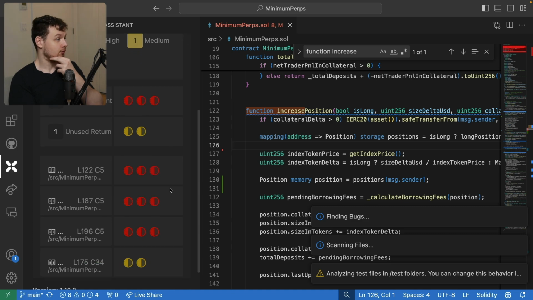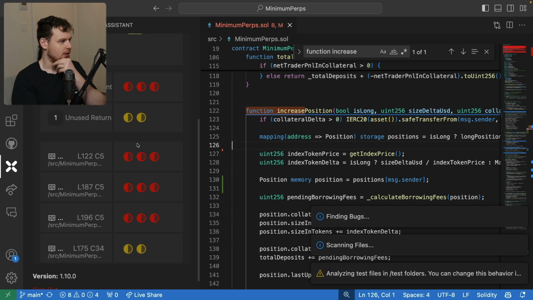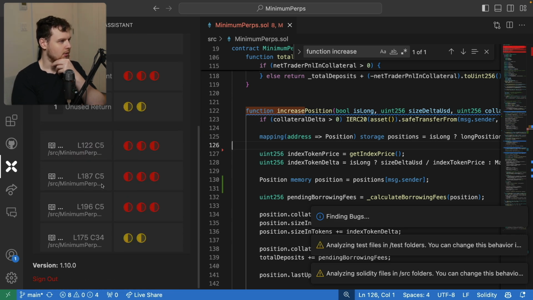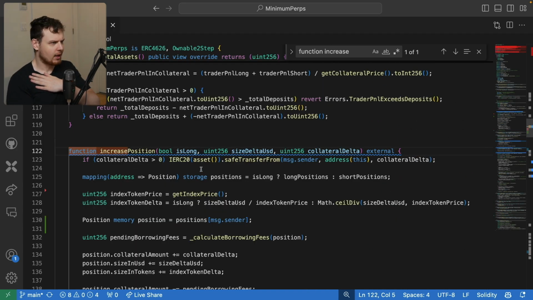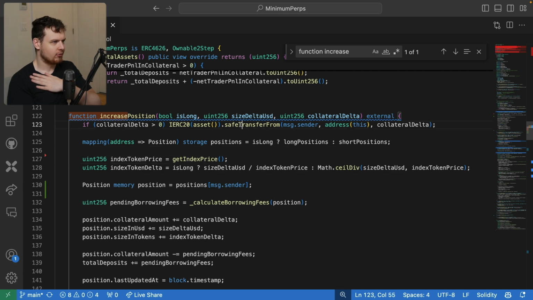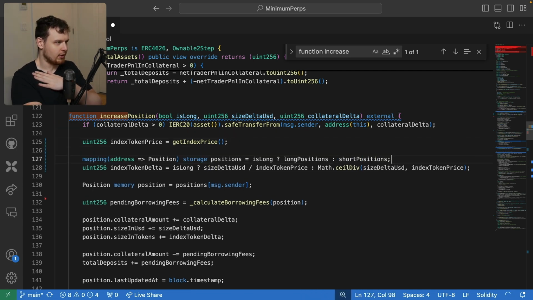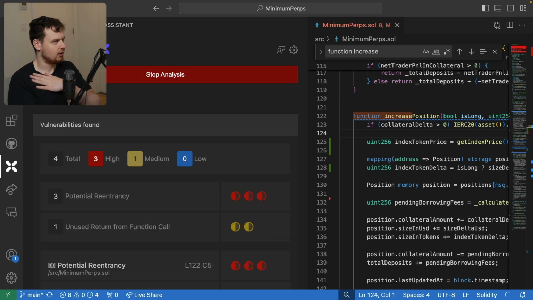We got a new issue. Okay, so I mean, it probably picked up on something. Let's check out the, did we get a new issue? No, we didn't. Okay, so let's see the potential reentrancy here. It's still saying it. This one, yeah, probably because these are the only two external calls here, but both of these are fine. Let's see, even if I take this and I move this here, I don't know, maybe it's even saying that like this and then this is some kind of an issue, which I think you could see if you didn't have the context of this being a separate oracle thing.